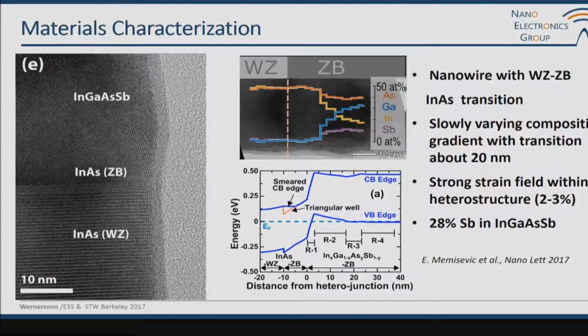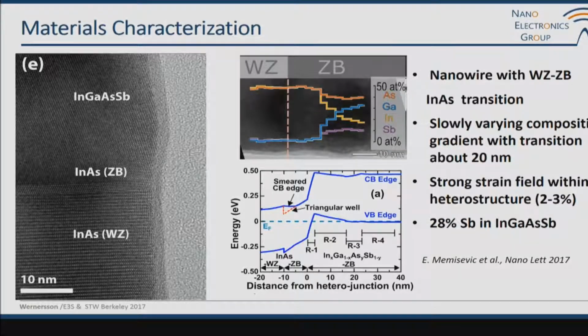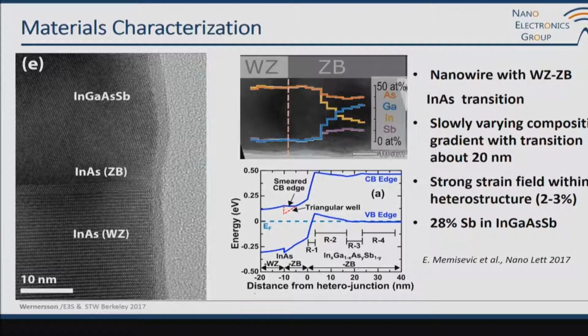So we characterized lots of heterostructures with a composition along this. So there is a grading of this transition in the material. It's a slowly varying composition over about 20 nanometers. So this sounds at first to be like a really bad structure for a TFET. But maybe it's not so bad at all.